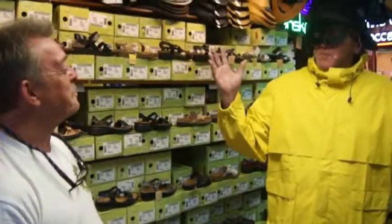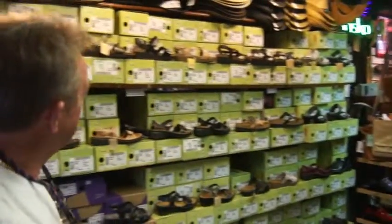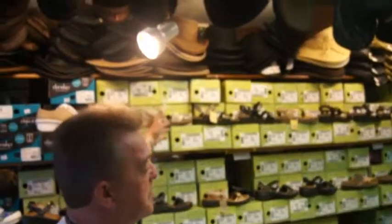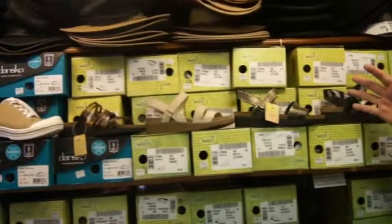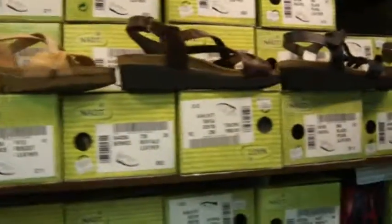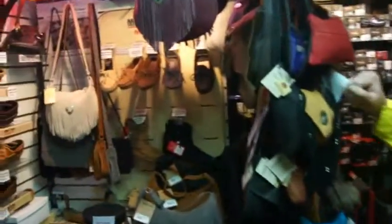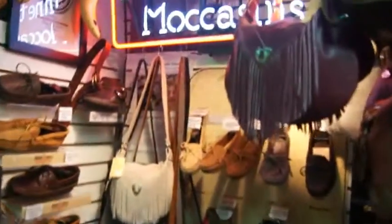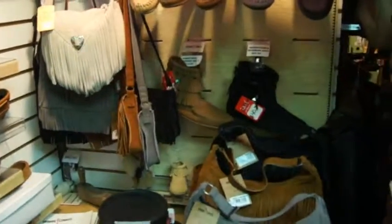Could we just walk around? Maybe you could show me some of the products we'd like to let the world know. Well, in the summertime, the emphasis is really put on ladies' sandals, and that's why we put them here in the front of the store. It's comfort footwear — a line that we've carried for probably 20 of the 38 years that we've been here. And over in the corner, you have a little Minnetonka moccasin display, which is out of Minneapolis, Minnesota.